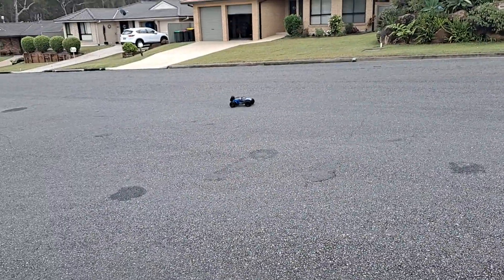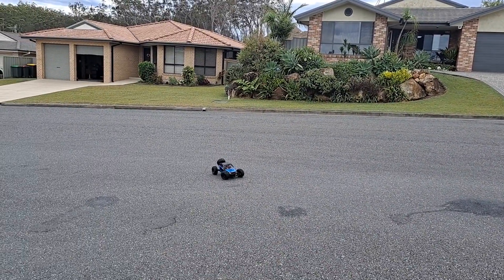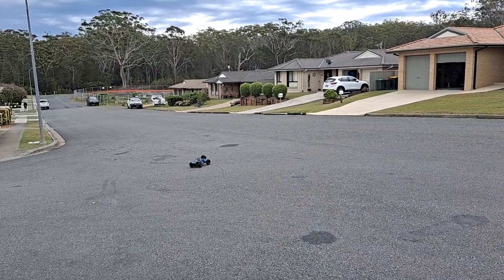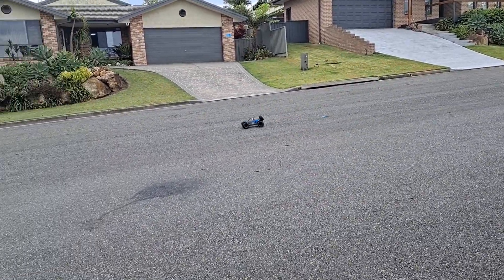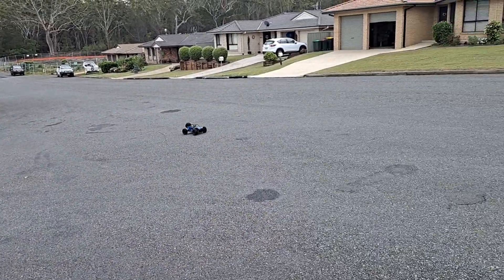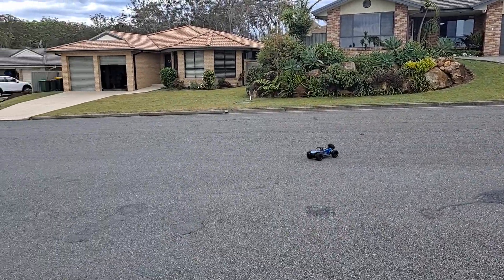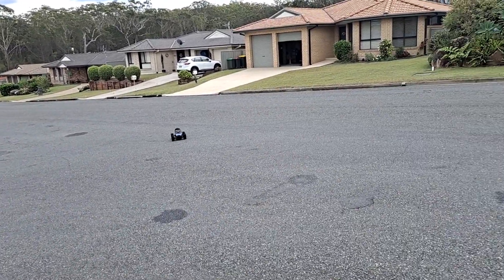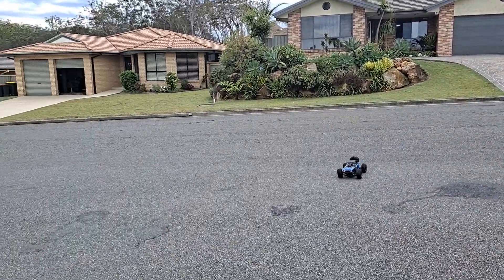I'm just trying to hold my phone. This car does have an okay turning radius. I might do a skate park video with this car. I'm not gonna put too much power through it. This car is pretty good for the beginner, and parts — you can get hold of them.